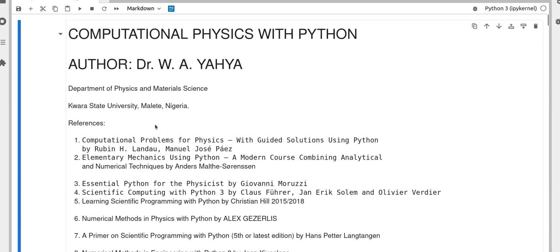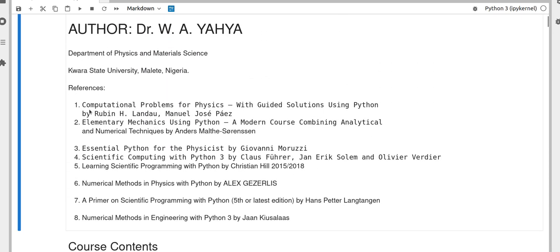Some of the recommended textbooks are written here. Computational Problems for Physics by Robin Landau. It's one of the standard computational physics textbooks for postgraduate students. Elementary Mechanics using Python. This second text is a textbook for undergraduate students.